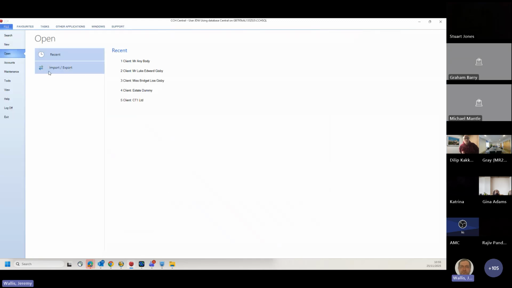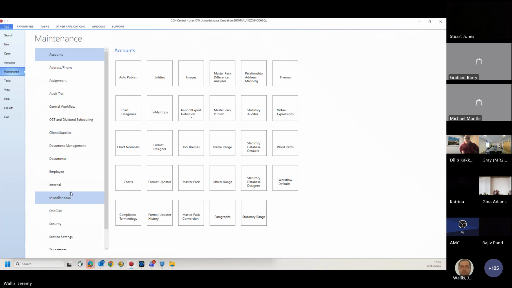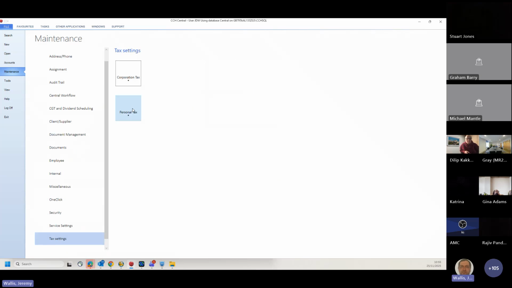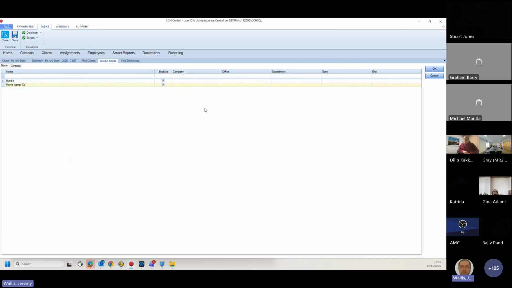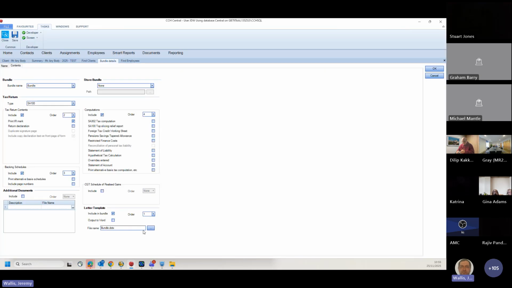Then within File, Maintenance, Tax Settings, Personal Tax, Tax Return Bundle, and Bundle Details, you'll see I have a tab here called Contents, and I do have a bundle template. So this is where my bundle template is.